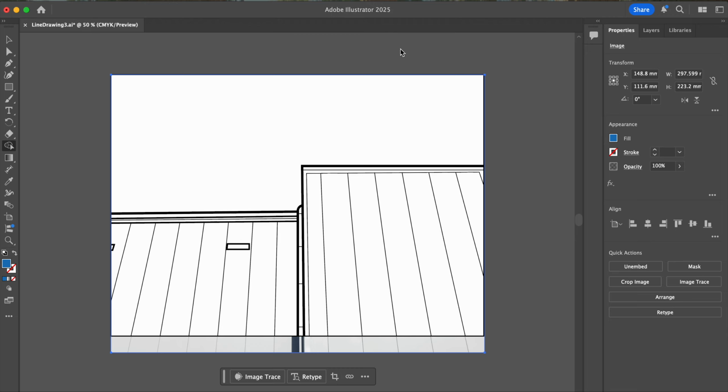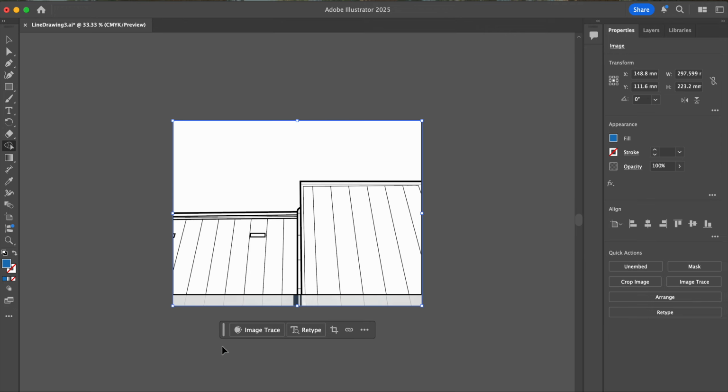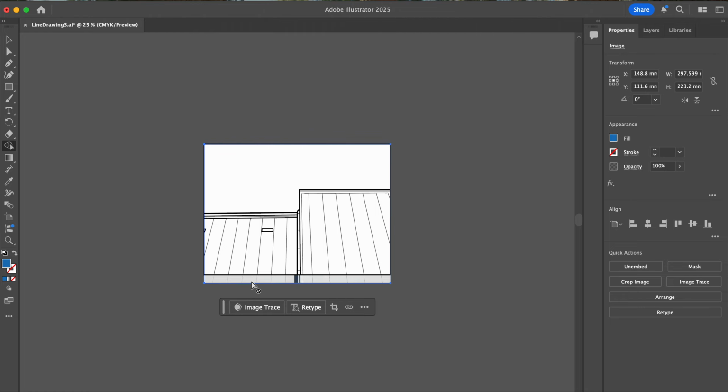This is just a quick tutorial to show you how to use the live paint options on Illustrator. So as you can see, I've got an illustration on my screen. If you look closely, you can see the photo that the student has traced is behind the illustration. I'm just going to zoom out. You do need to move the photo out of the way. That's the first thing you need to do.